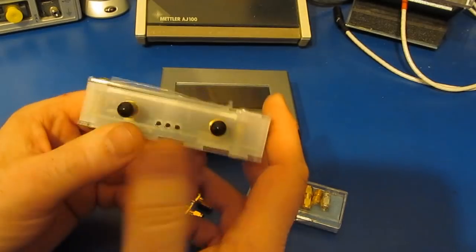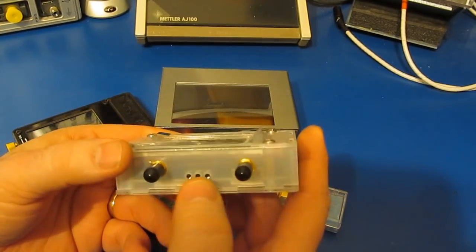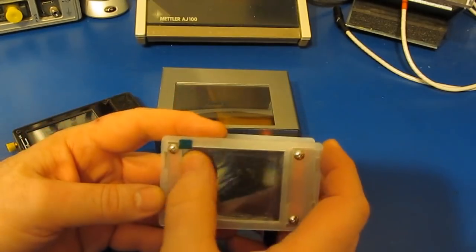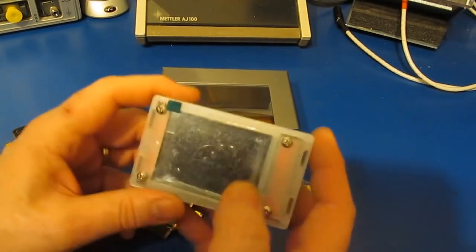So again, I'm not normally using these units with the touchscreen. As a matter of fact, I've actually run experiments with this particular one where I've removed the screen altogether. I literally could run my experiments just using the main circuit board. The main reason is as soon as you start communicating with these, the only thing that happens is the screen will display that this is running in USB mode, and that's it.